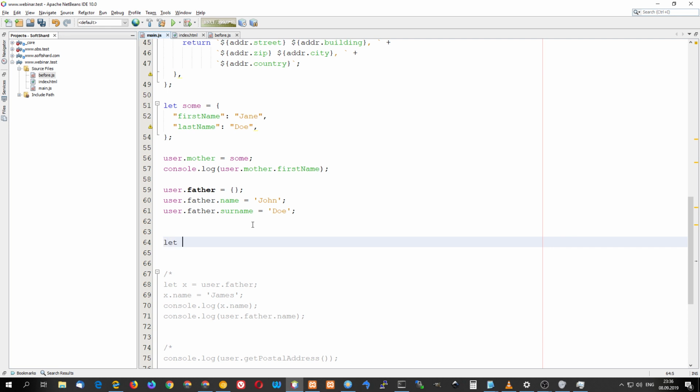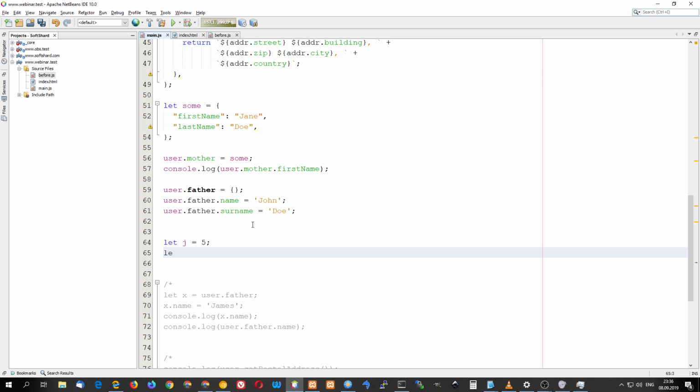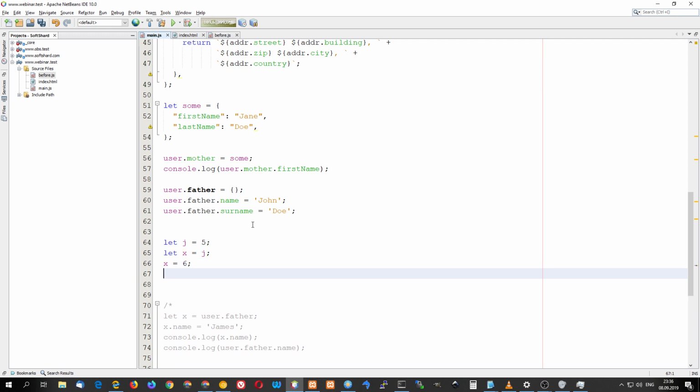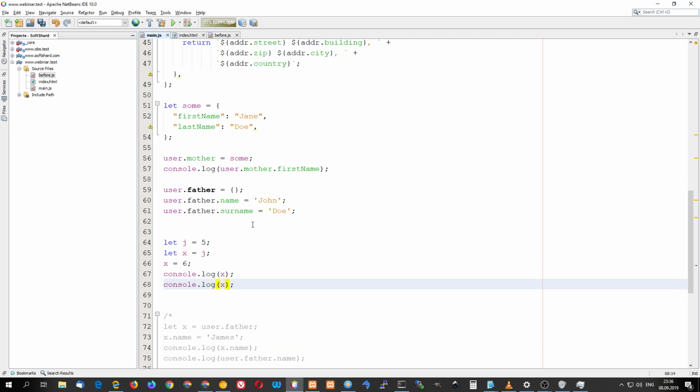So if I let j equal 5, let x equal j, x equals 6, console log x, console log, let's do it this way, j and x, it's 5, 6. j remains 5. I pass this to x as the value of 5.